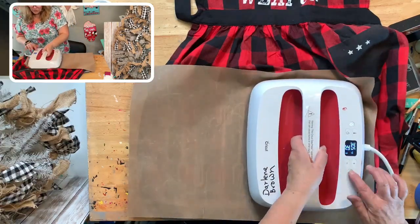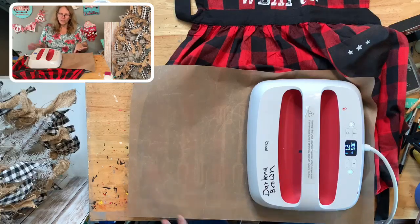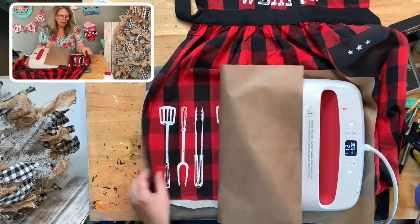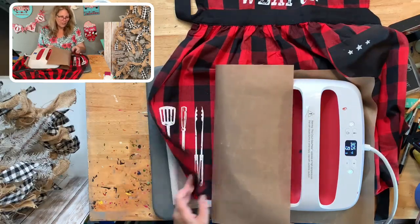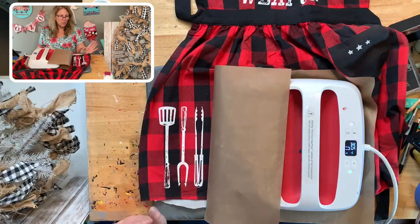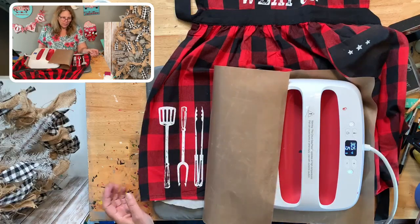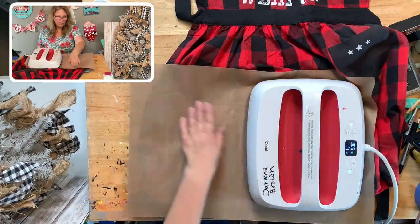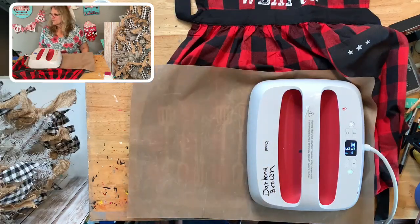Did I redo it one more time? It's not going to hurt it to do another time. I forgot. I lost track. Throw it in the washer and dryer. It's fine. I have t-shirts that have literally been washed for like 2 years straight. Probably every other week I've worn them and they're absolutely fine. It doesn't come out. Okay, so our ink is permanent once it is heat set.